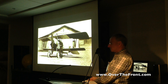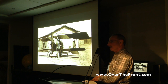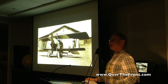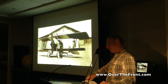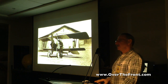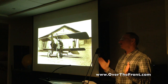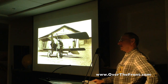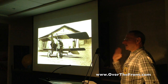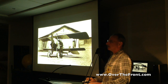Italy had already come up with the concept of a fighter as early as October 1914, as designed by Gianni Caproni, which basically had a Lewis machine gun mounted on a pedestal to fire over the propeller. You can see this now in the Museum of Flight in Seattle in its original form. Unfortunately for the Italians, Giulio Douhet had the main influence, and he was insistent that the bomber is all you need to win a war, and had Caproni devote his production entirely to his superb tri-motor bombers.